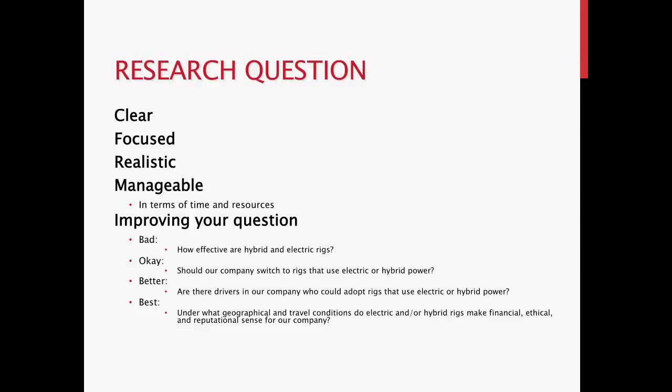So now you've got a question that actually identifies the bodies of literature that you're going to engage with. So you're going to look at how electric or hybrid rigs work for different geographical regions. A company in Saskatoon, right, who's running to Alberta and to Manitoba, fairly flat. A company running out of Revelstoke in British Columbia to the Rockies, much different needs. Right? It's potentially a different truck and a different assessment. Does your company work in the southern part of the U.S., and they rarely see snow down there, and it's a huge deal, and they lose their orange crops? Or are you an ice road trucker? Maybe that's the company you've signed on with, and your trucks travel across frozen rivers in the winter.